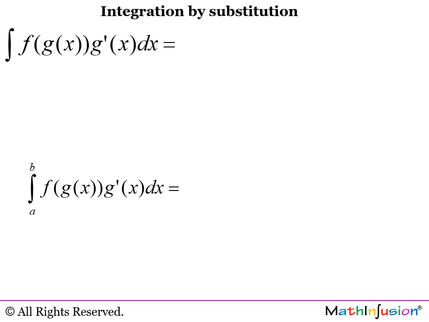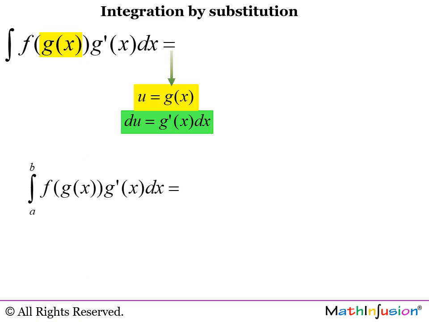First of all, we will substitute u for the inner function g of x. But if u is g of x, then the differential of u, du, is g prime of x dx. So now I'm getting two birds with one stone. First of all, instead of f of g of x, which is a composite function, I get a simple function. It is just f of u. And also, I don't have a product anymore.